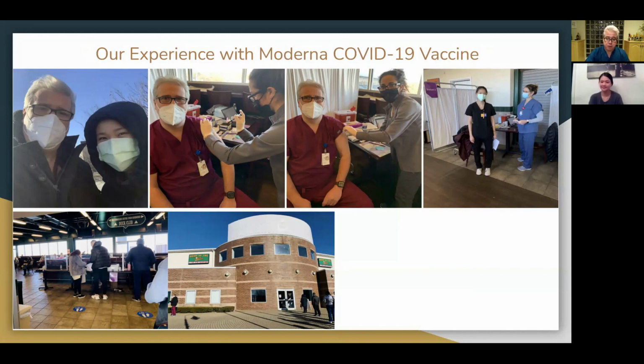The hope is once they lower the eligibility requirements, we will be able to give it to the parents of our patients, hopefully. So stay tuned for what RBK Pediatrics will be doing. What will happen with the younger children, I predict that the vaccines will be given to them, but much, much later in time.